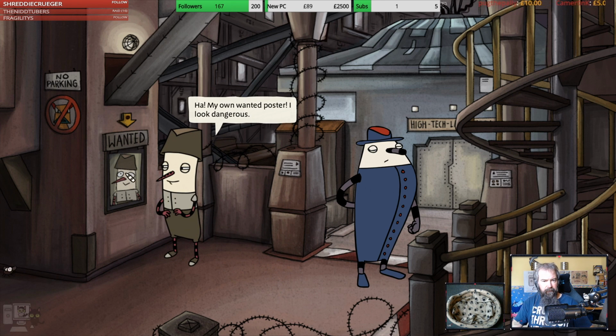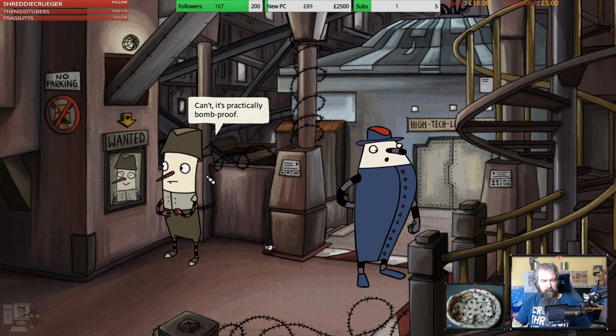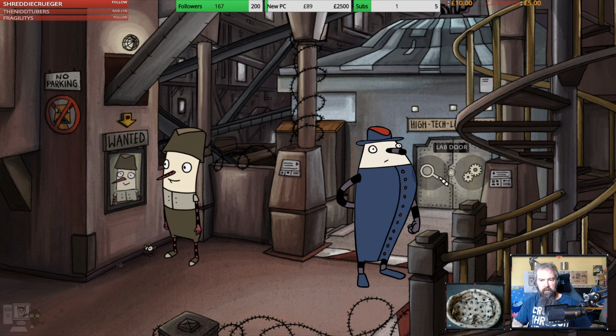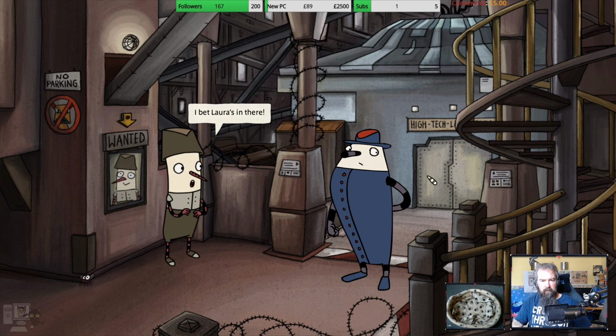My own wanted poster. I look dangerous. Take the poster. Can't. It's practically bomb-proof. Okay, let's go this way then. The door leads to a laboratory. I bet Laura's in there.